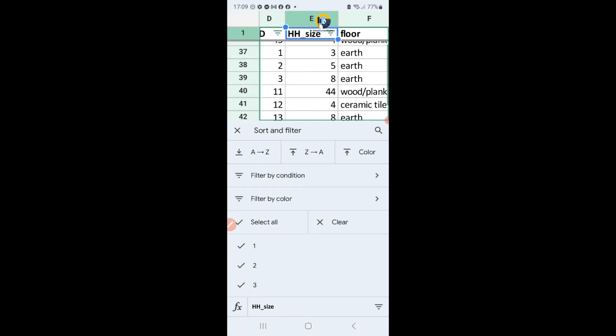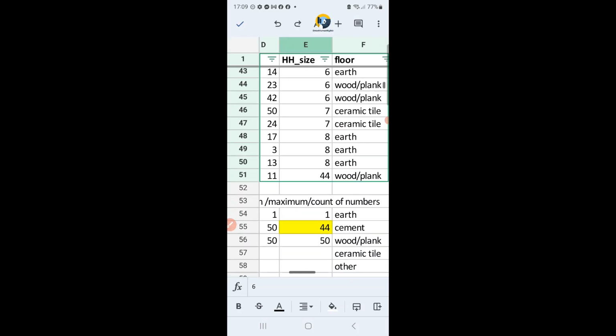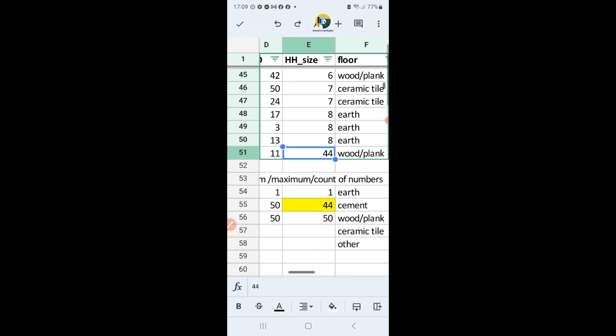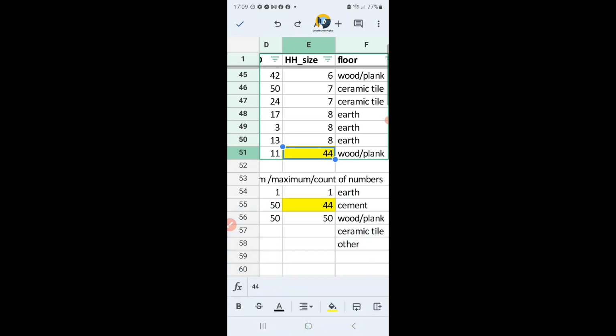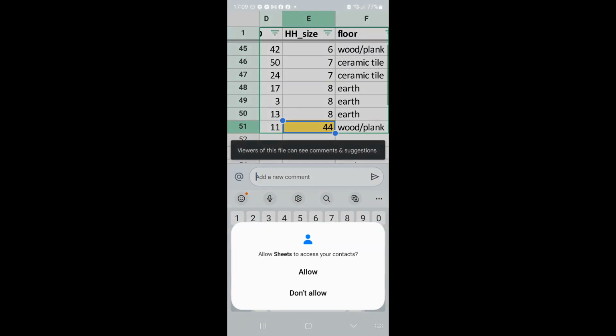Now my next column is a numeric value, and it's actually the ID of the households in my survey. And so for this, I don't want unique categories because I'll get 50 of them for all 50 people who responded to this survey. So for a numeric value like this that's continuous, I'm going to use the min value, max value, and count. And this will tell me if there's any numbers that are out of the ordinary.